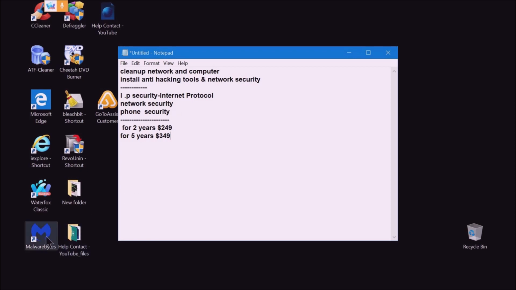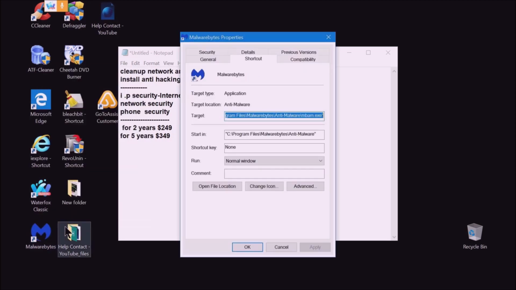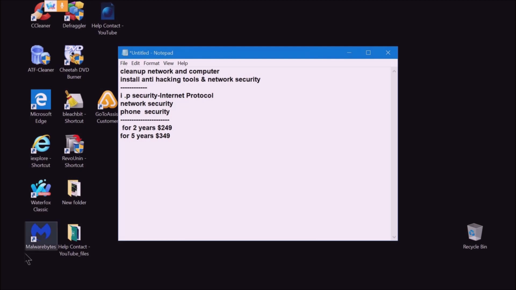Hang on, there's something I watched what you did here. You clicked on the properties, and then what was that you clicked on? Compatibility. Run Windows. Look at this: Service Pack 1, Windows Vista, Windows 8. This doesn't mean anything. You can throw that compatibility out the window. Okay, it's just a scam tactic that you're using on me.